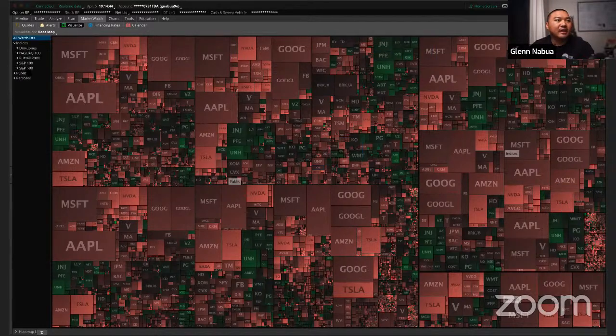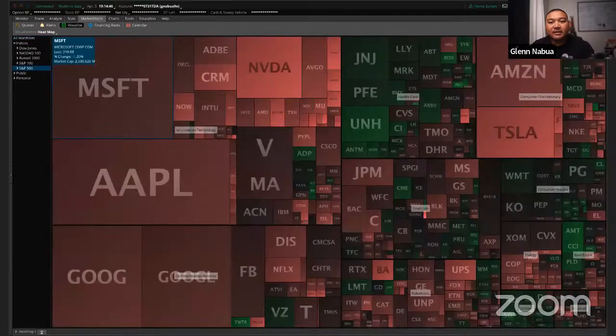Say I like trading the S&P. This is the 500 companies that make up the S&P index. You got these guys. Apple's a big player, Microsoft's a big player, Amazon, Tesla. Tesla minus 4%, yo. Okay, cool. And then you can create your own.